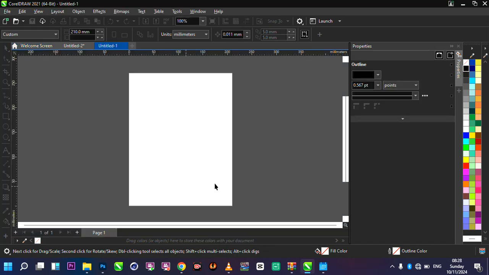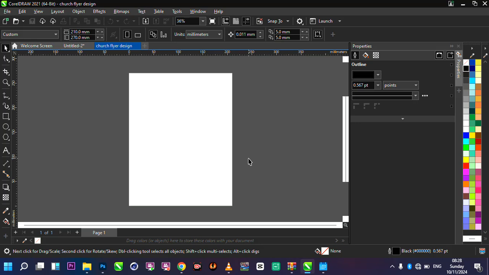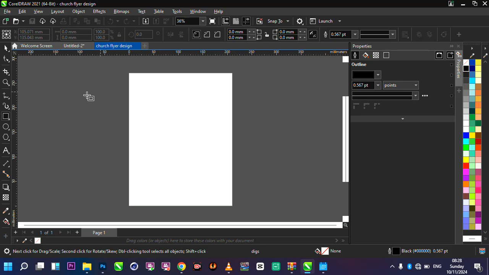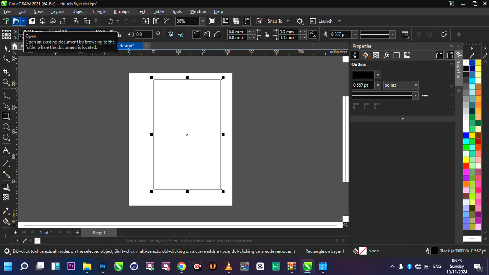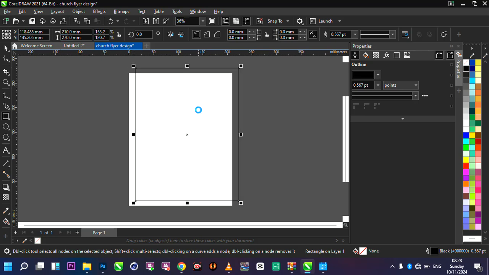Now this opens up the workspace where we are going to have all our design resources and any other elements to work with. So the very next thing we need to do is to create a background. All right, so we use the rectangle tool. You move to your rectangle tool, click on that, double click and drag. Then move to the property bar once again and specify the width being 210 and a height of 270. All right, press enter on your keyboard and P to center align it to the page size.